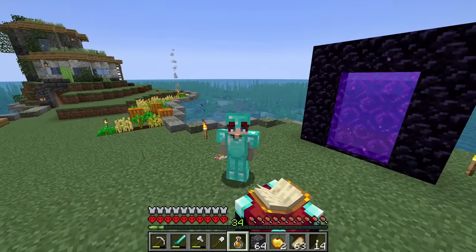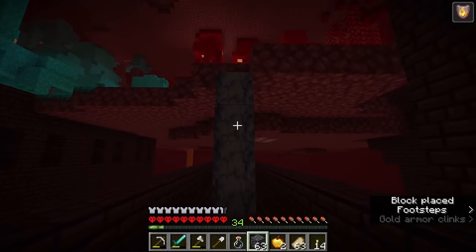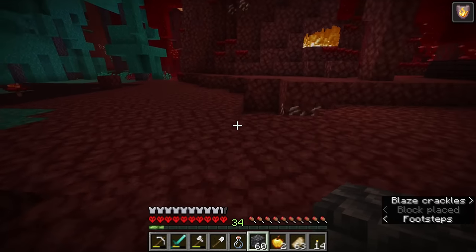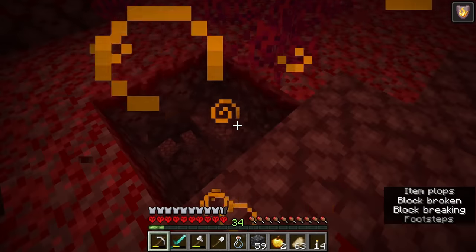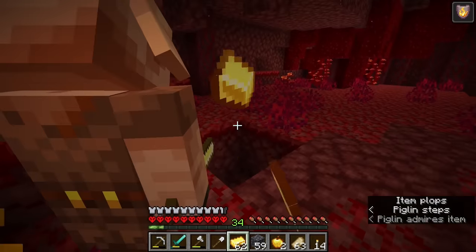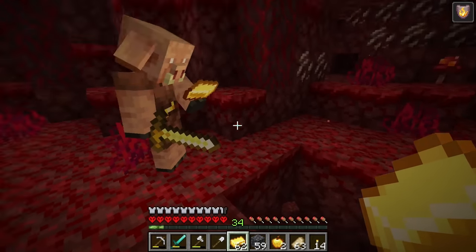Okay guys, let's do this, I'm heading back in. Let's go find a piglin to give all of our precious gold to. And we have found one. Come on dude, look at this nice home I've prepared just for you. Have some gold. I know you want it.